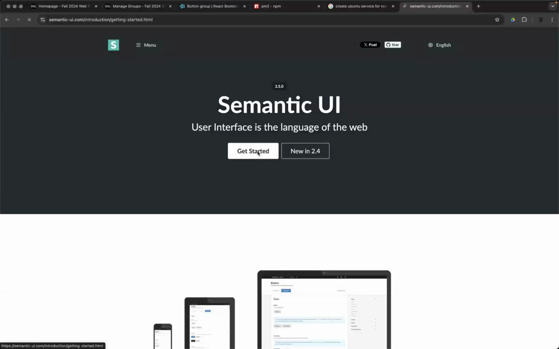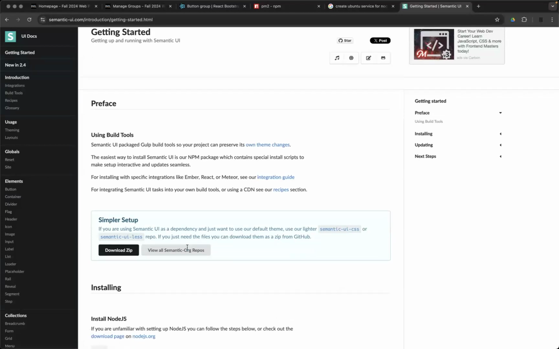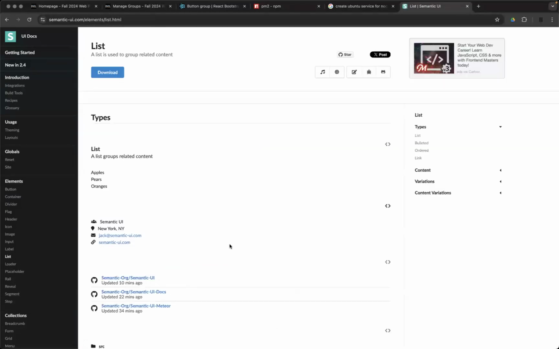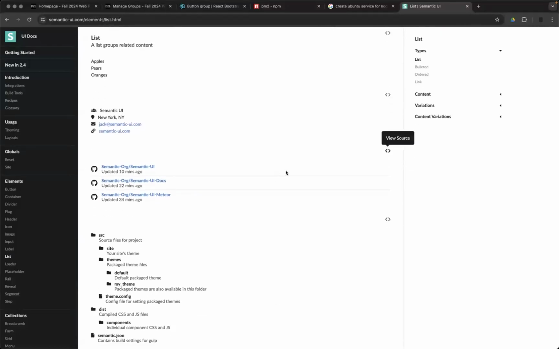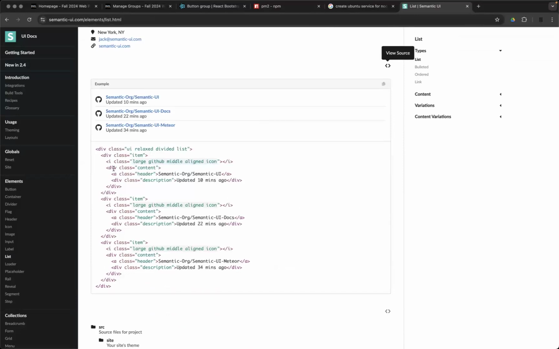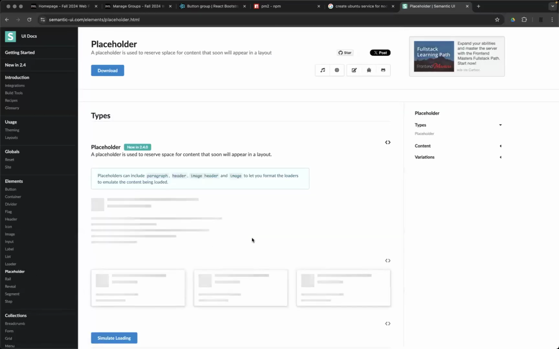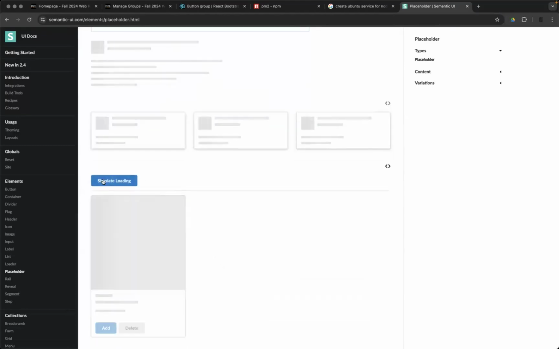This one is also designed for React too, so it's pretty nice. And let's say if you want to create a list, then you can use this one. Maybe the list format like this. If you want to create a list in this format, then you can just click on it and check the source code. Okay, so it will be like this. And then how can I integrate it with the mapping function? I'll let you try it later. Or in this way, or sometimes if you want to have a placeholder, similar thing right here, placeholder right here.